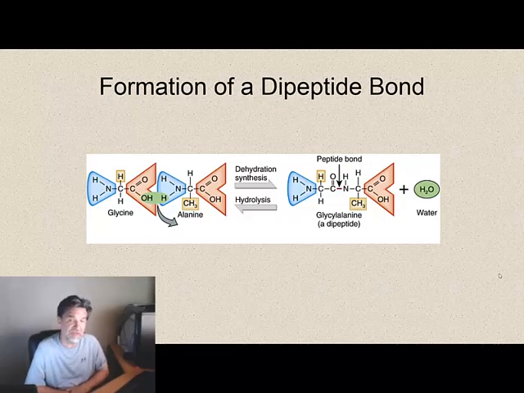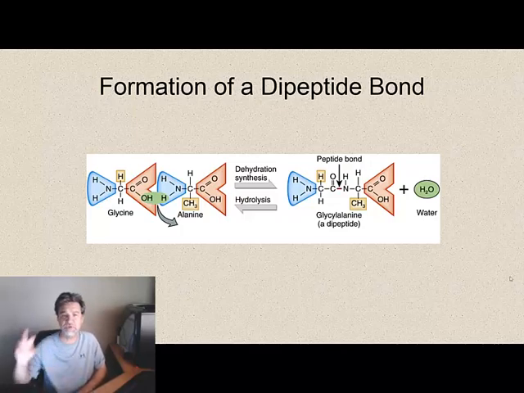Then the carbon and nitrogen will form a bond directly together, forming what is called a dipeptide. This is a special bond, a special type of covalent bond called a peptide bond. Hence, we call the resulting product a dipeptide. And just as easily, hydrolysis can lead to cleavage of this dipeptide. You just need to add some water, and you'll break apart that bond between the carbon and the nitrogen. So this is a dipeptide.